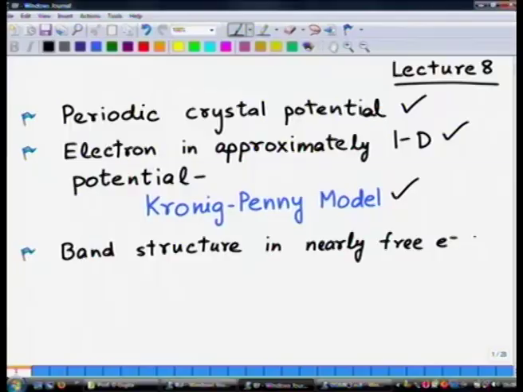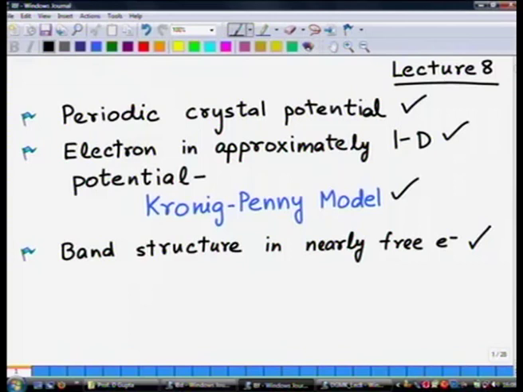Having shown that, I will assume that somebody has done the realistic calculations, and then I will start showing them for silicon, germanium, gallium arsenide and different semiconductors in the band diagram. Since you know how to read the band diagram, it will be easy. Today's lecture is about the consequence of this, and how the free electron band diagram should change when we introduce this periodic potential. So let us get started.